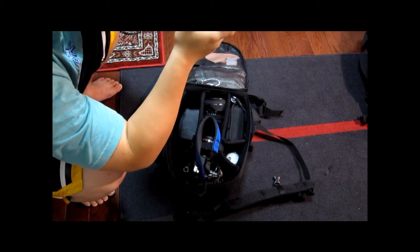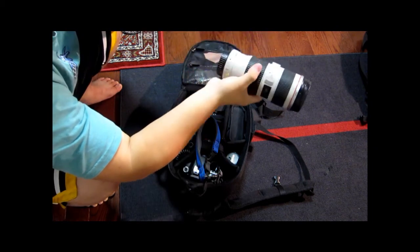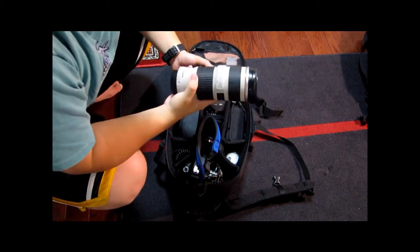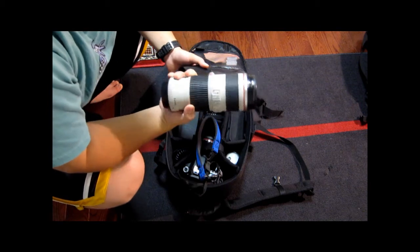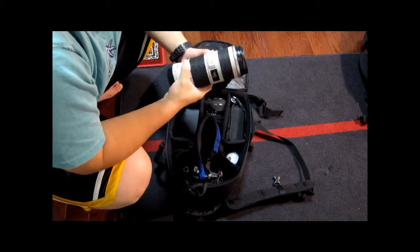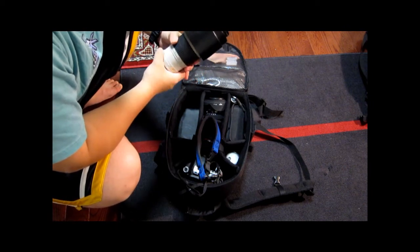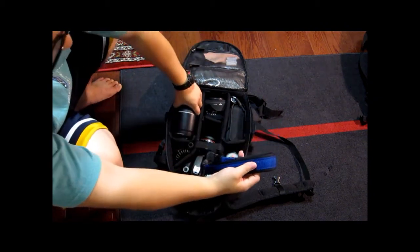And here is the Canon 70-200 F4 IS. I was going to get the Sigma 70-200 2.8 without OS — which is the same thing as IS for Canon — but that lens was just too heavy. This one was in stock but used; I would say it's refurbished. It was a display lens, and there's nothing wrong with it — I still have the warranty sheets. I got it for around 950 bucks, which is pretty good because the retail price was around 1300 to 1400.